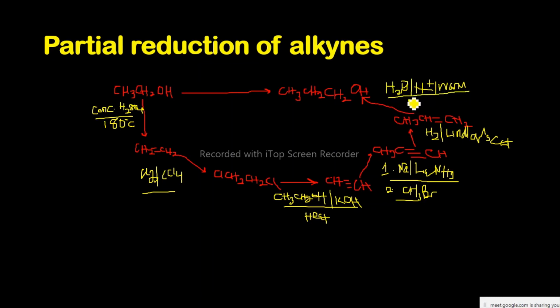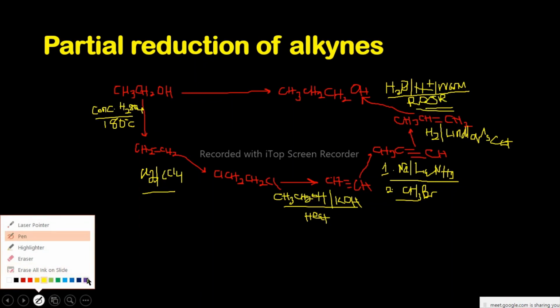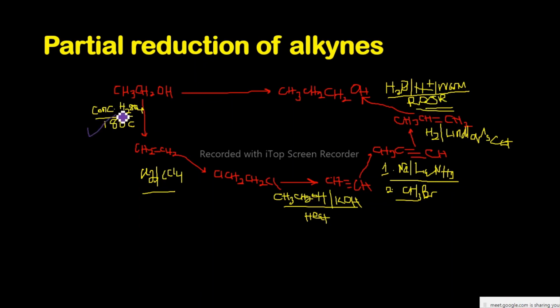Then you add an organic peroxide, ROOR. And if you do this, trust me, you get all the marks. If we are marking, then we shall give you a mark for this, a mark for this, a mark for this, the same, and the same. And if it is 5, then you get 5.